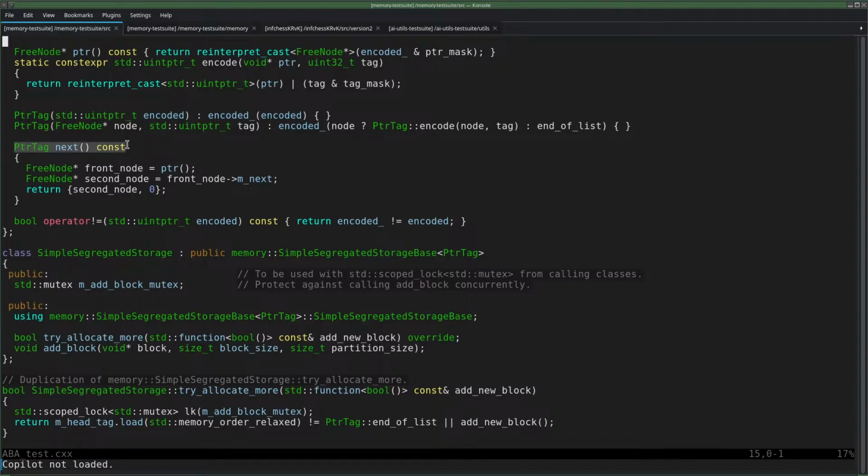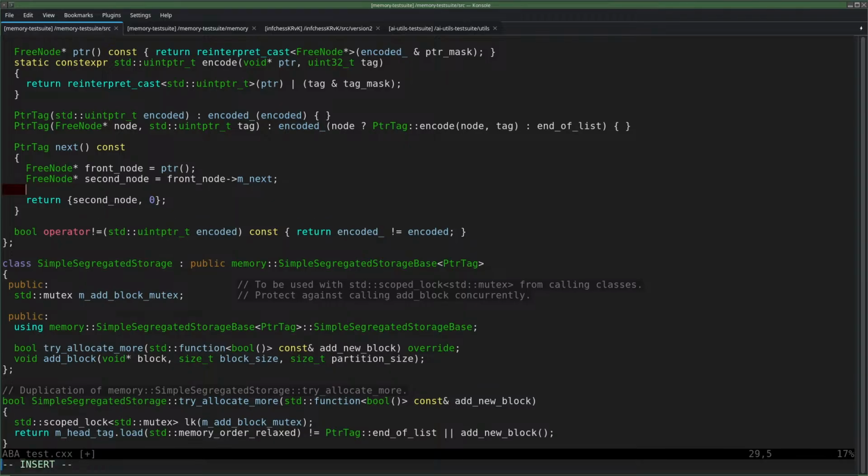At the moment that this is being called, actually it's after that this is being called. So just before we return something, after reading the mnext here, we're going to wait for something.